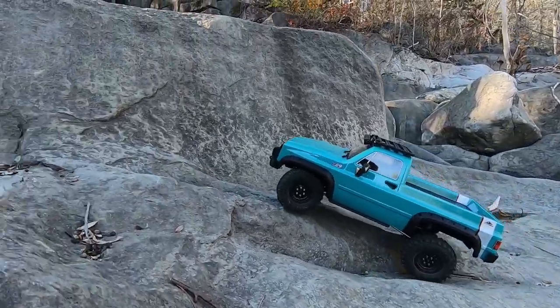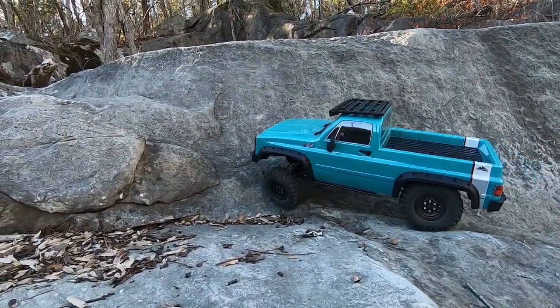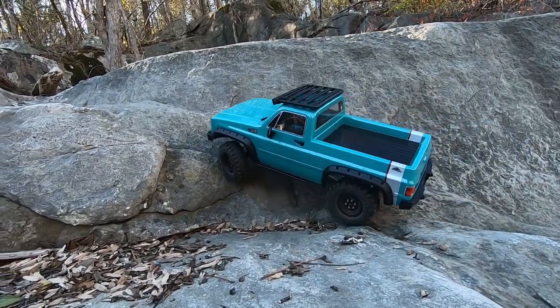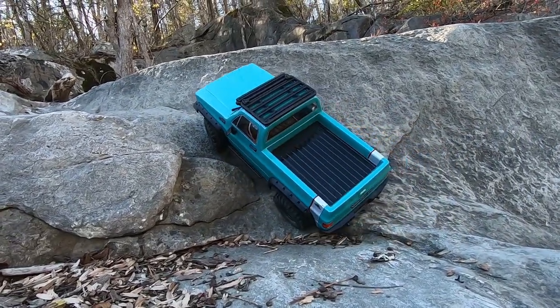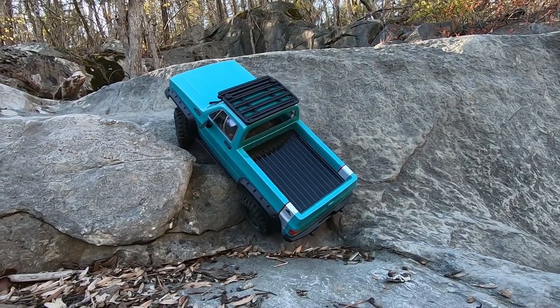So this is a really cool truck. I actually really liked the tires as well. I didn't have any mudding to do. It was a 37 degree day out when I was driving it. So even the tires in the cold weather gripped fairly well in those cold conditions.